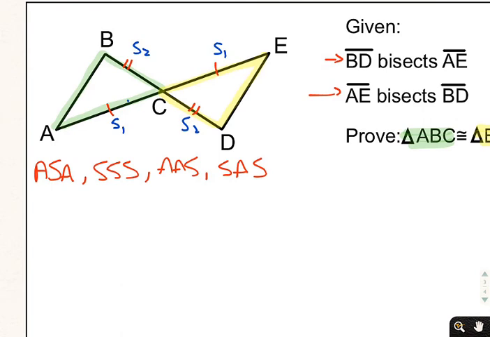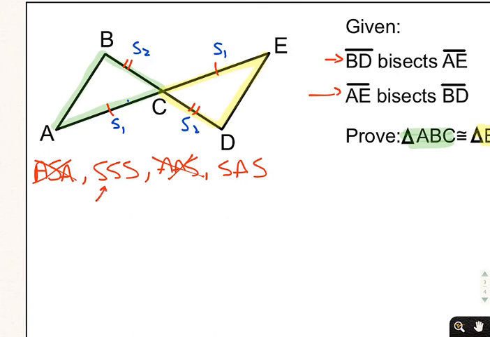Let's do a little triage here. We have 2 side lengths that we know for sure from our givens. So that's going to eliminate some possibilities. We're probably not going to use angle, angle, side, or angle, side, angle to prove these triangles are congruent because we already have 2 sides, so we're not going to try to find 2 angles. Instead, we're going to focus on what other information I can glean from the diagram.